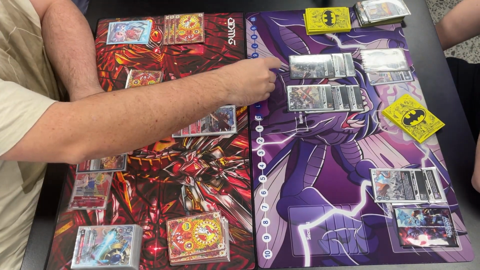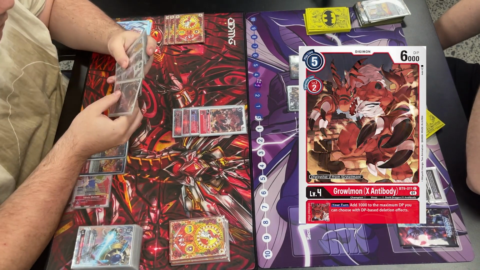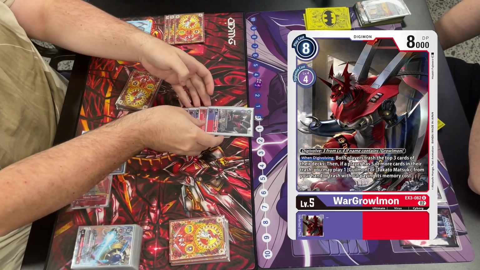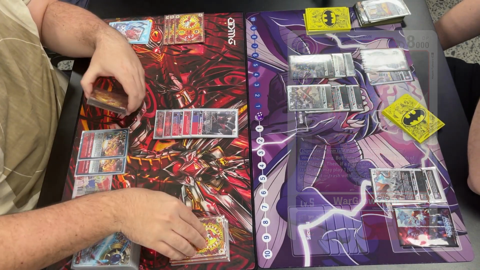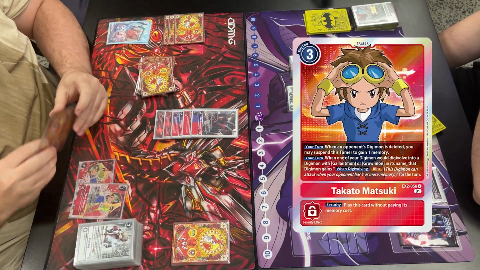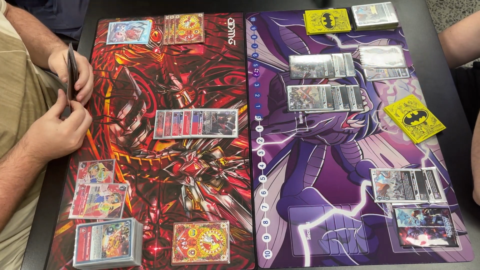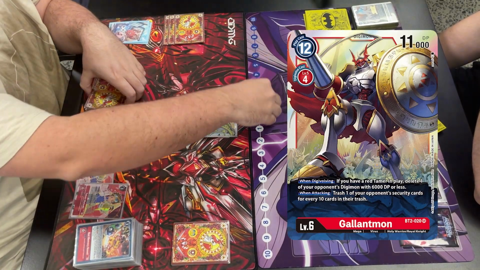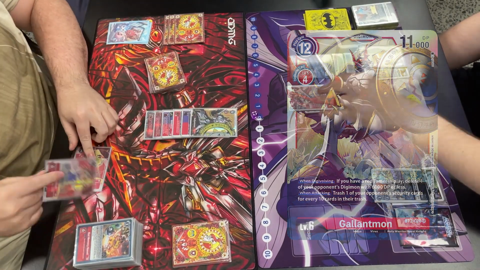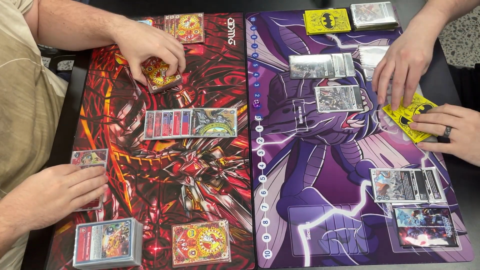He's then going to suspend Takato just to gain another memory from deleting something, digivolving into the Gallantmon x-antibody. He's then going to digivolve into the Gallantmon. This does trash the top 3 cards of both of our decks. He's going to play out a Takato with the effect and then pop both of his memory boosts, going back up to 4. He's then able to digivolve into the Gallantmon, which will delete one of my Digimon, so he chooses to delete the crossing DarkKnightmon.